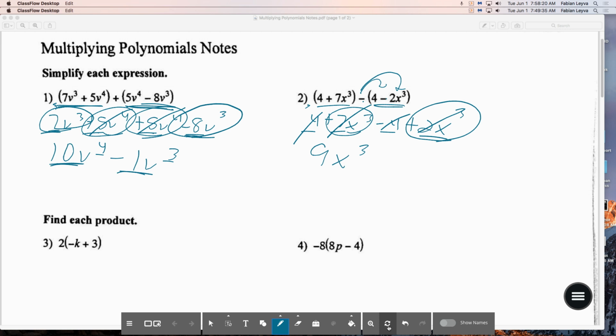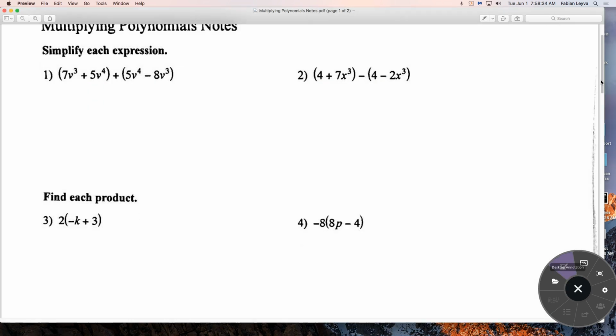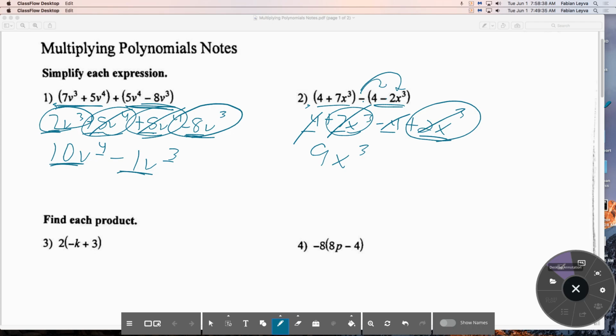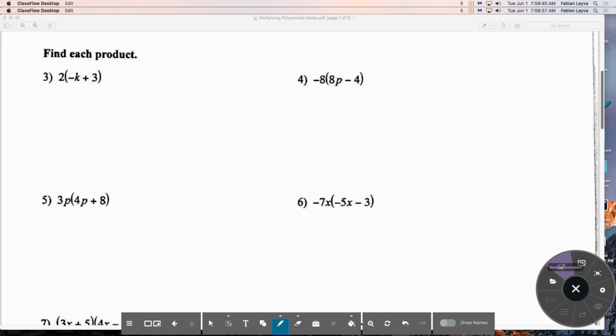So again, this is just a reminder of stuff that we did last week. We added and subtracted polynomials. Now today we're going to multiply them. I started off with something that you guys already are pretty familiar with in terms of multiplying polynomials. So if you look at the following, I'm asking you to find the product, aka multiply, right? Because when I tell you to find the product of two things, you're multiplying.